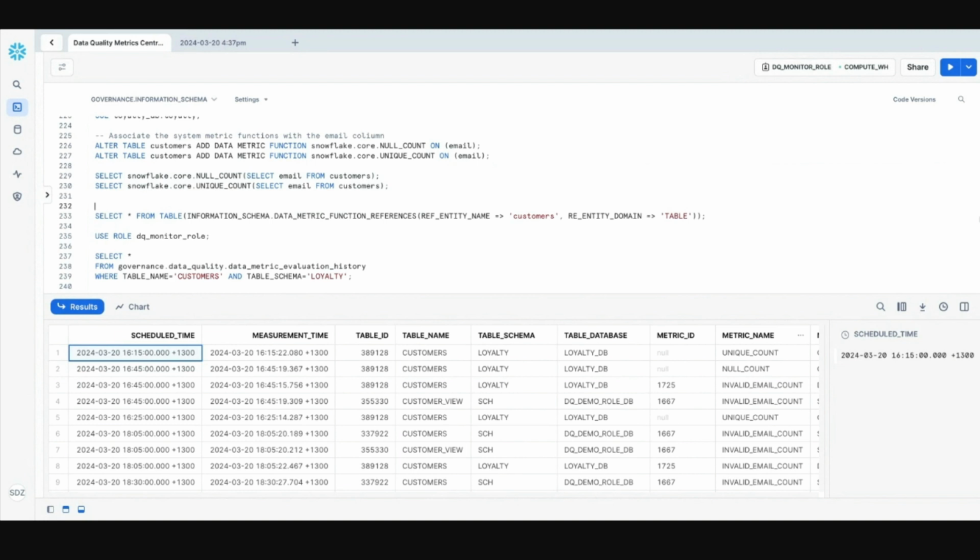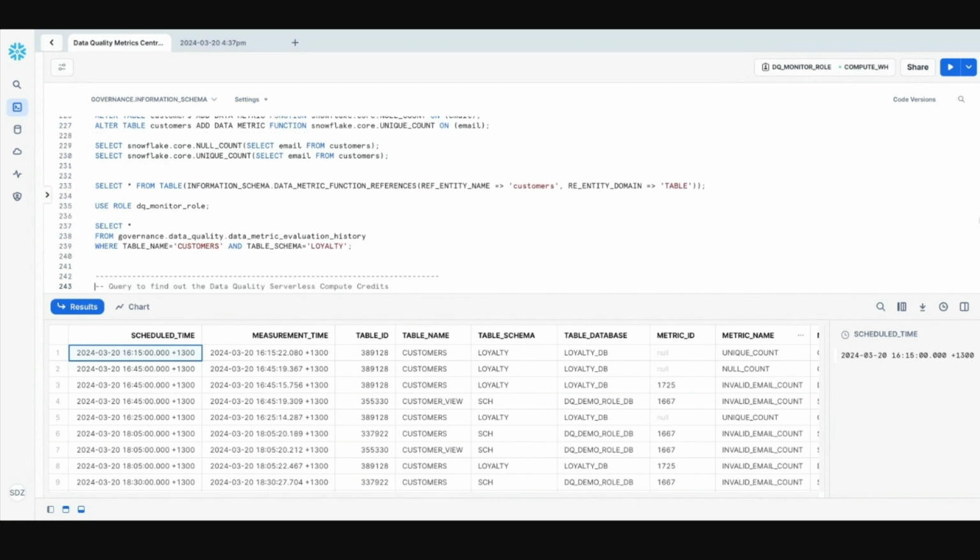And if you have business rules and various checks, then you can create custom metrics, put them in a governance database, then give people the permission to use them. So then it's all consistent and the results are stored in a secure place.